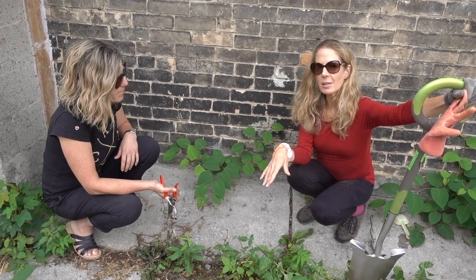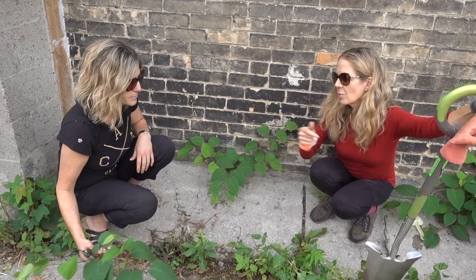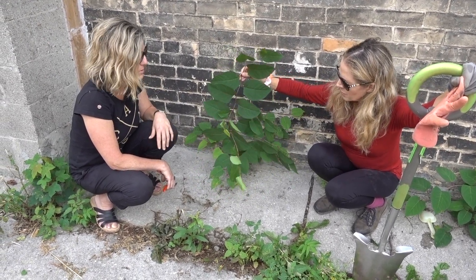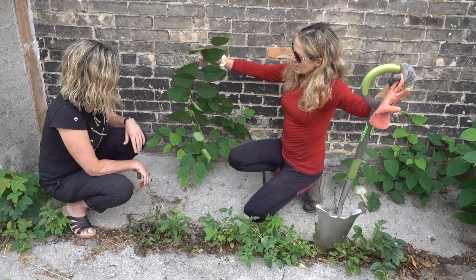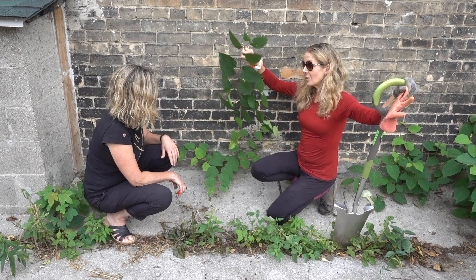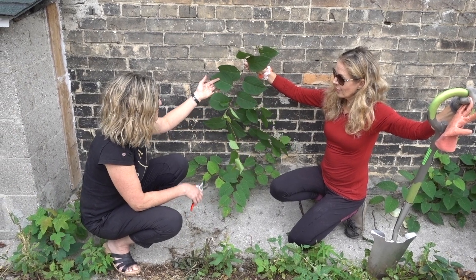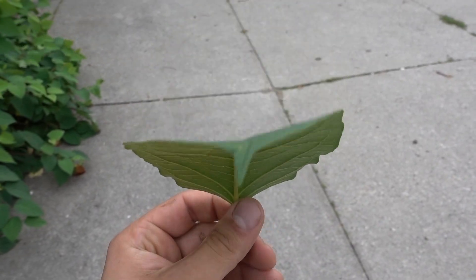It can take several treatments and up to three years to eradicate Japanese knotweed. In the UK it's had to be excavated with backhoes and has done enormous damage. The way I remember it — I'm not a horticulturalist like Alexis — is that zigzag stem. There are other native plants with a zigzag pattern, so that's not the only telltale sign, but combined with heart-shaped alternate leaves, a red stem, and a reddish tinge when you cut into the rhizome, you can identify it.